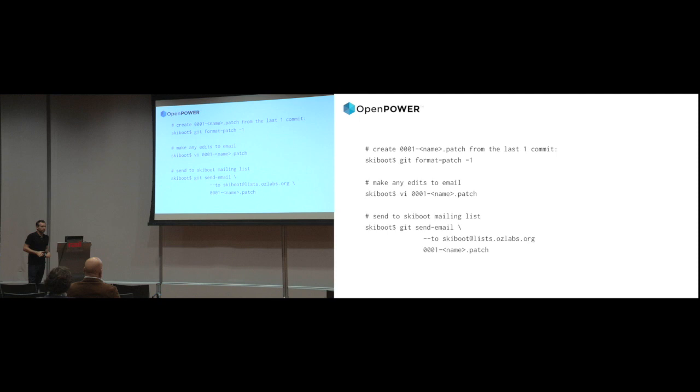In this example, we're sending the mail that contains your change to this Skiboot email address. Most of the Skiboot discussions happen on this mailing list. You don't necessarily have to be a member to send things to it, but I'd encourage it because it means you're sort of participating in the community in advance. When you send the mail, it'll go to the Skiboot mailing list. A bunch of us will receive it. I think it's probably about 4 people in this room who will receive the mail that you just sent.